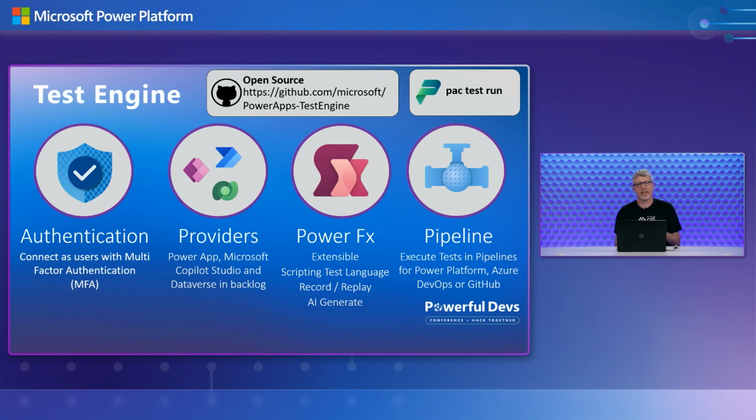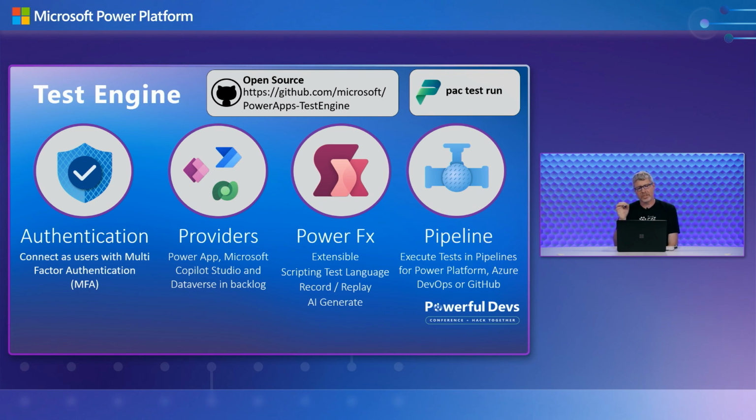So the first is authentication. When you're starting with an application, one of the key things is you want to think about how you do it from a secure, compliant point of view. How do you handle multi-factor authentication? One of the things we have worked on is making it much easier to go through that initial process of signing on, securely storing tokens and enabling those tokens to be used for different user personas.